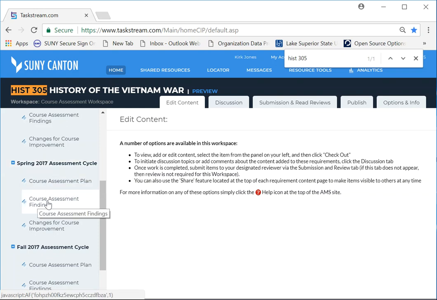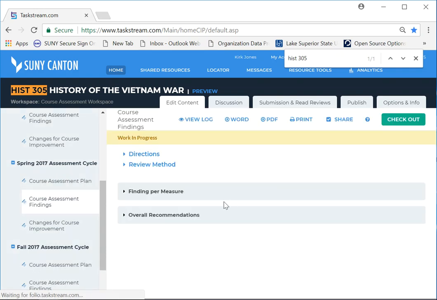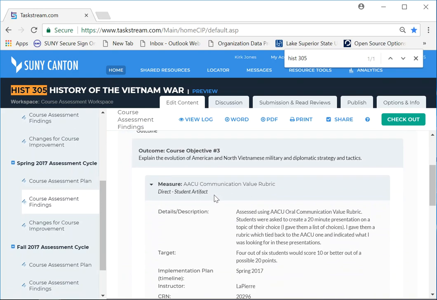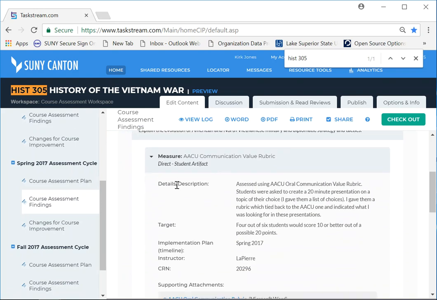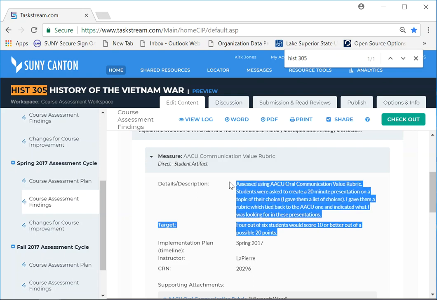So I'm going to go to the assessment plan or findings here. I'll go to the findings this time. It seemed to yield quicker response. Okay, and there's the measure, the details, the target, the implementation plan, the whole 9 yards. Really what we're looking for are the details.